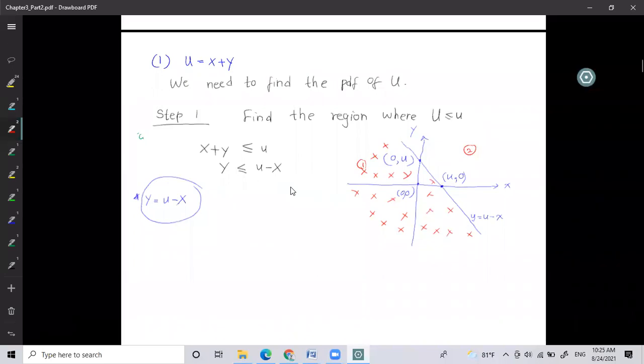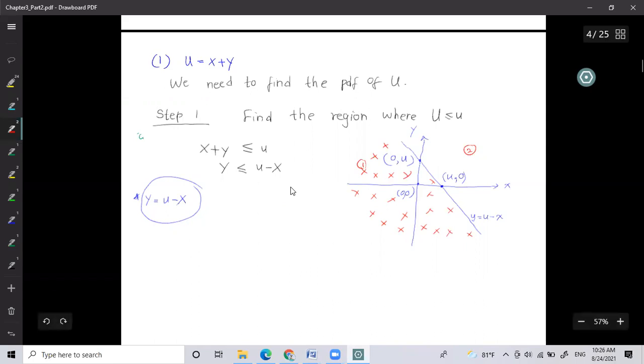I hope that is clear to all of you. Now let's find the area or the region or the limits of x and y in this region. Since we are going to derive all these proofs by integrating with respect to y, we'll think about x. We'll give the freedom for x to move along this axis from negative infinity up to plus infinity. So that means I can move this line along the x-axis all the way from negative infinity up to positive infinity.